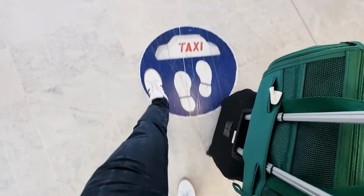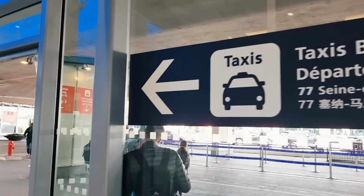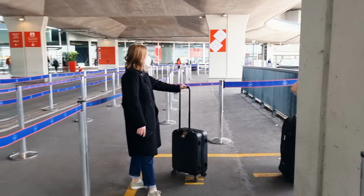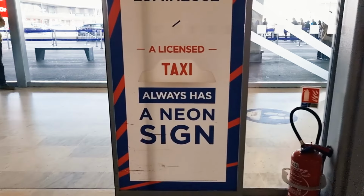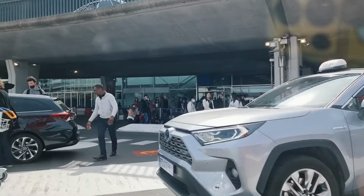Of course, however, I would recommend using a taxi to get out of the airport because it's a flat rate and you're not gonna have to worry about finding where your driver is picking you up. Walk straight out of the terminal, you'll find the queue just waiting for you outside, and then you hop into a taxi and it's a flat rate in the mid-50s, depending on which side of Paris you're going to. I'm not gonna say how much it is right now because it's probably gonna change by the time you see this video, but it's really handy to know as well, because once you know what that flat rate is for sure, on your return trip to the airport, you can look and see, do I wanna use Uber or do I wanna use a taxi, based on which rate is better, because you'll know.